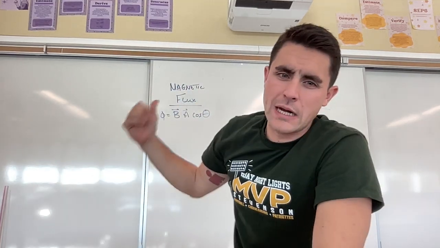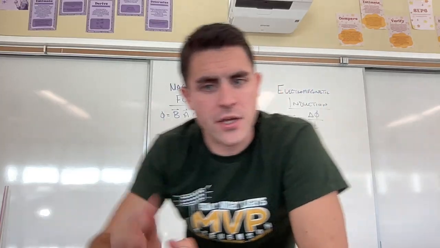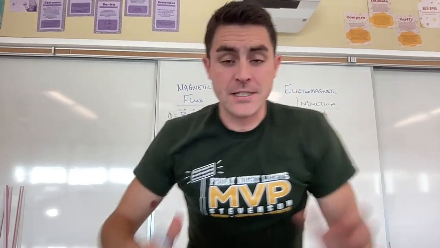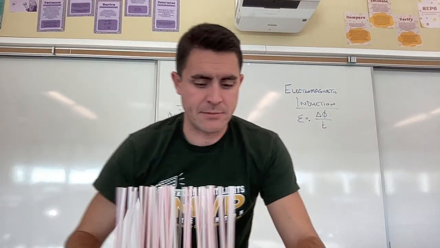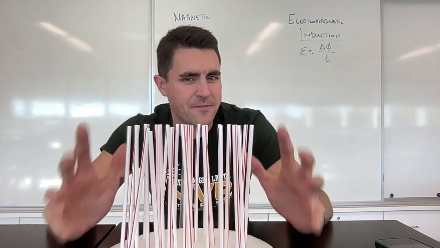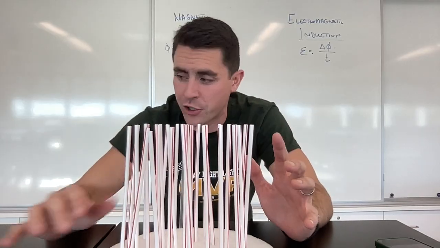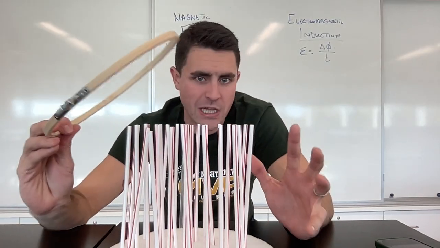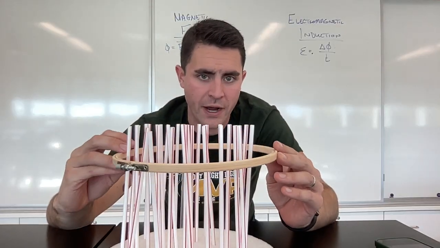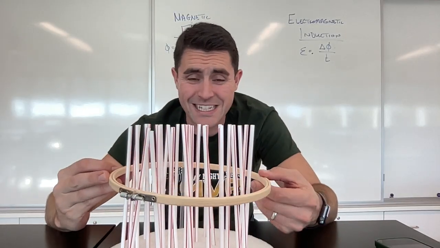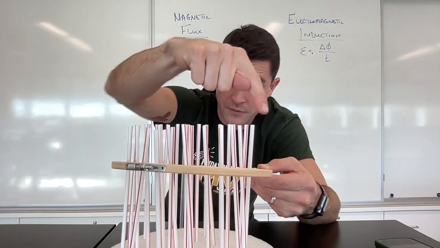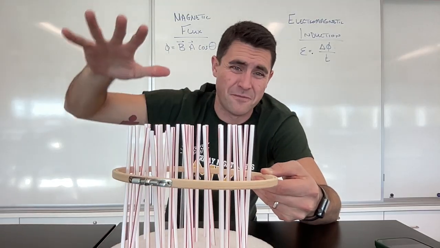Today, we're recapping magnetic flux and then talking about what that means in terms of the phenomenon of electromagnetic induction. So to recap, I've got my B field demonstrator right here. If these straws all indicate a magnetic field, flux is the measure of the amount of B field going through a loop of wire. If the loop completely surrounds the field, the flux is maximized, because the cross-sectional area in the B field through it is maximized.